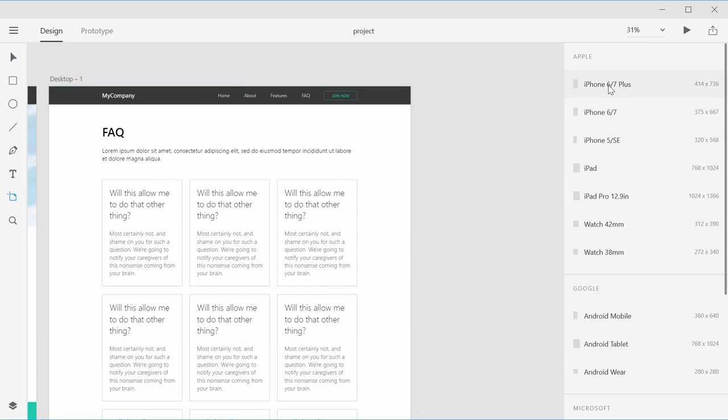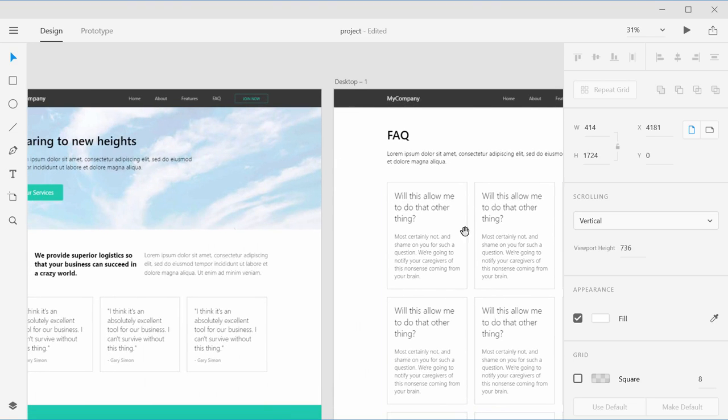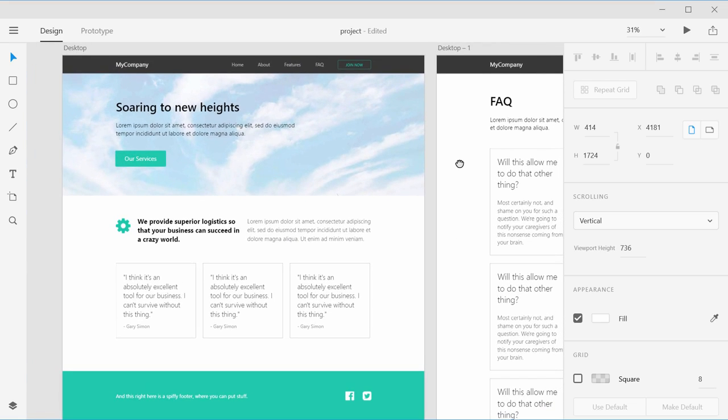Coming over here, we'll just choose whatever you want to display it on. If it's a tablet, choose iPad. If it's a modern smartphone, choose this iPhone 6, 7 Plus. You can see it's substantially smaller, but we don't have to really worry about that. We are going to make sure it's longer to fit in all of this content within here. So now it's going to be a matter of intense copying, pasting, and resizing and deleting.